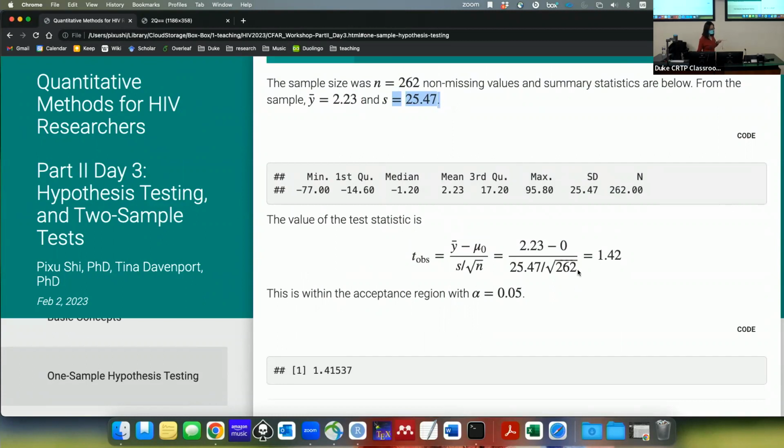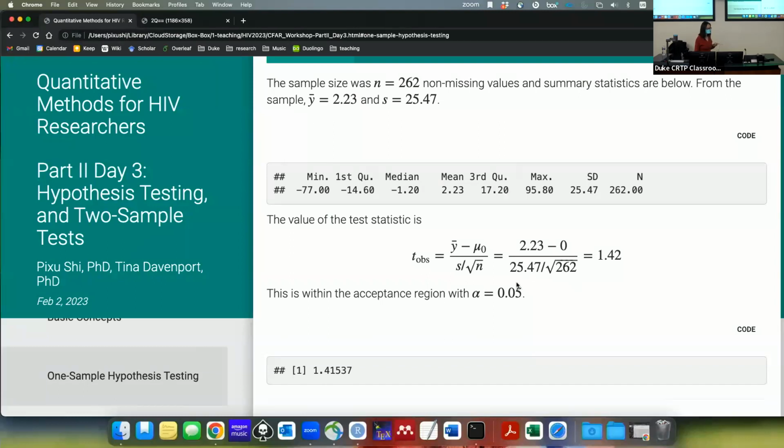So you may say, wow, we have 262 patients. That's a pretty large sample size. How can we say that the null hypothesis is not true when you don't reject it with such a large sample size? Well, the truth is you may have a very heterogeneous population, so 262 may not be large enough. That's one possibility. But chances are, the larger your sample size is, the less likely you make a type 1 error, and the more likely you will have high power.